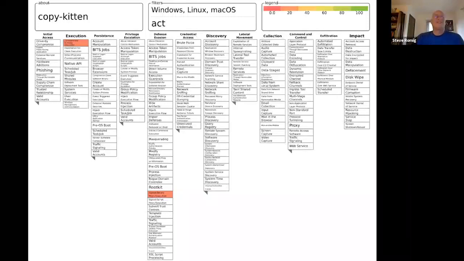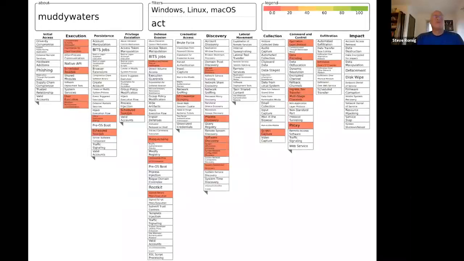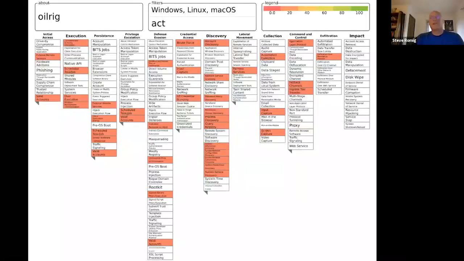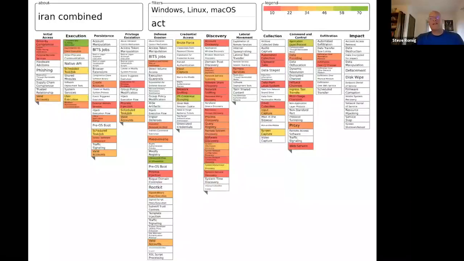Group 5, Leaf Miner, Muddy Waters, Oil Rig, and combining them all together, we see a different kind of frequency map than what we saw for the ransomware. I guess the big thing that highlights to me is that under execution, the greenest thing on the map is the command and scripting interpreter technique. And so that might be our main focus if we want to try to detect Iranian threat actors.